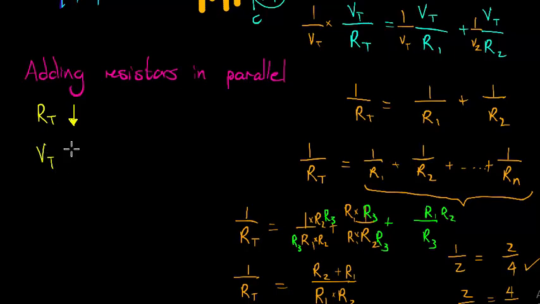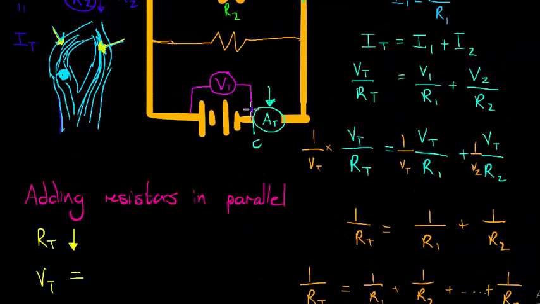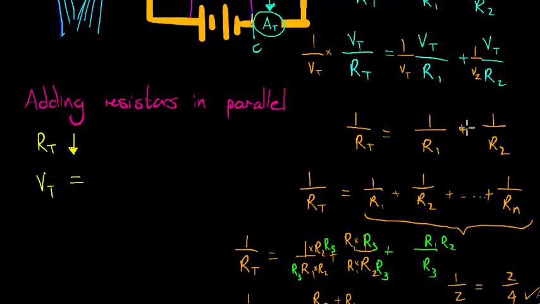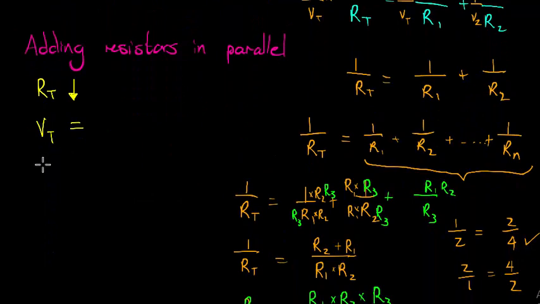Total voltage will stay the same. Total voltage is simply, what would the reading be on there? Well, it would be the same, because the same amount of energy is expended per coulomb. And then the total current is equal to the total voltage divided by the total resistance. Now, if the denominator decreases, the fraction itself increases. That's what inversely proportionate means.